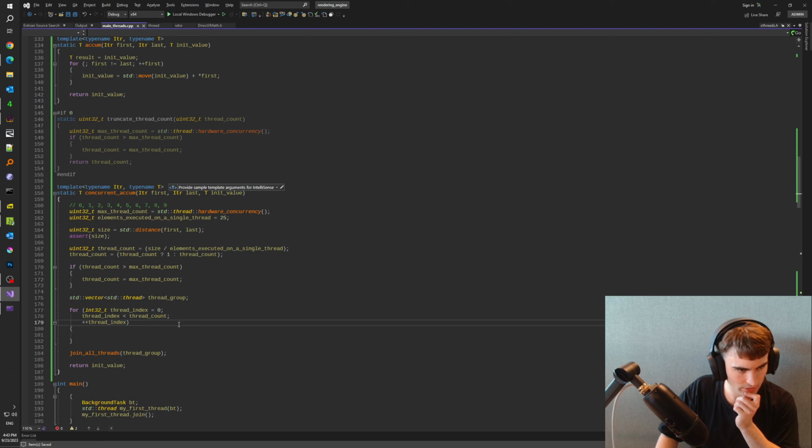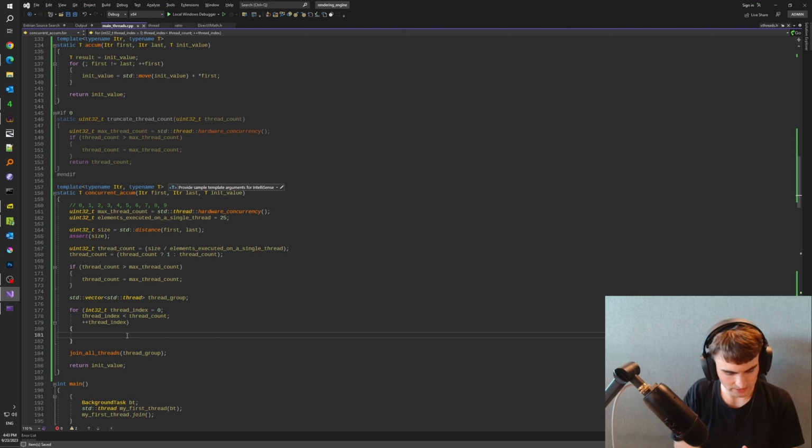We iterate over the thread count. So basically, we have to map thread group pushback to the thread, and we will have to pass something.